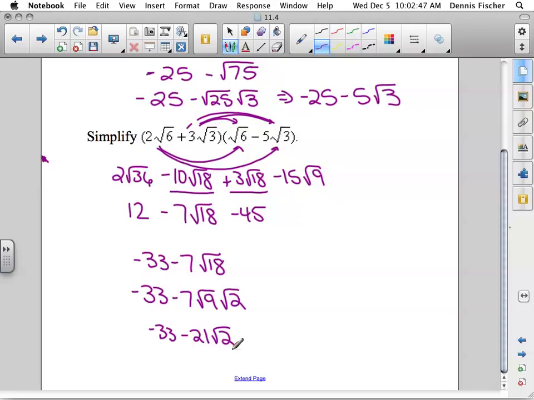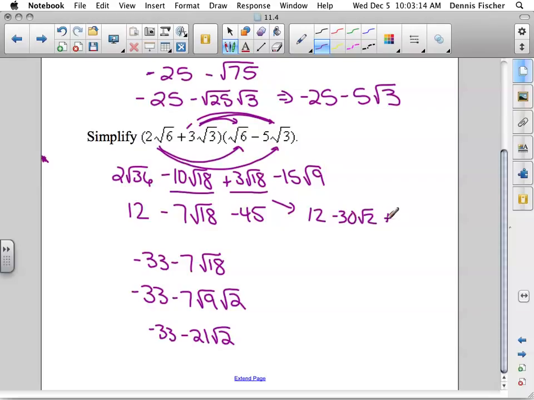Now this one, did you break 18 down separately? Yeah, I broke that down. So you would get a 3, 3, and a 2? Yep. And you group the 3's, right? So the only difference on this step, I'm just going to put an arrow here, you're still going to get the 12, okay? In this one here, you're going to get the 3 out, right? And 3 times the negative 10 is negative 30, so you're going to have a minus 30 square root of 2 there, right?